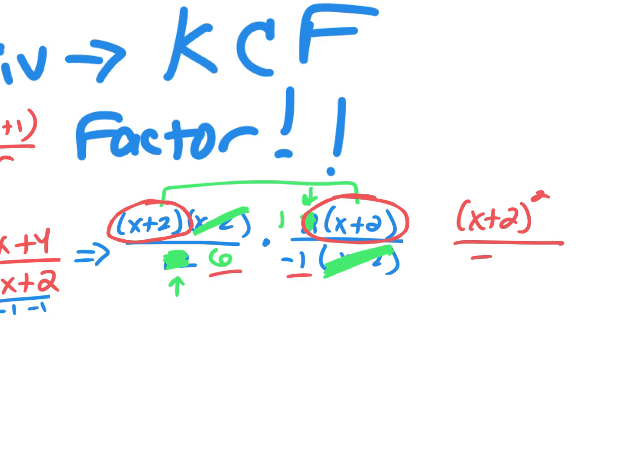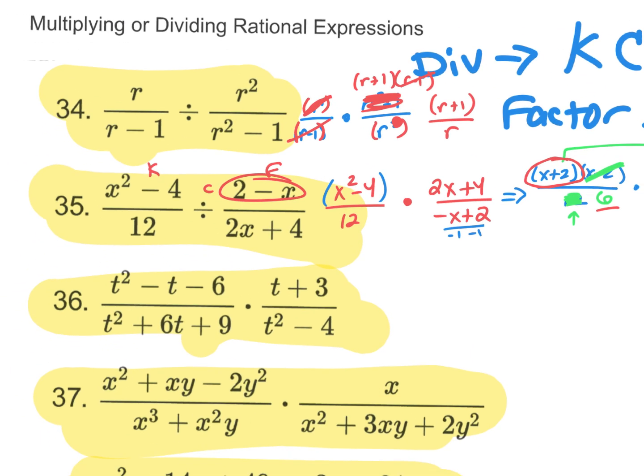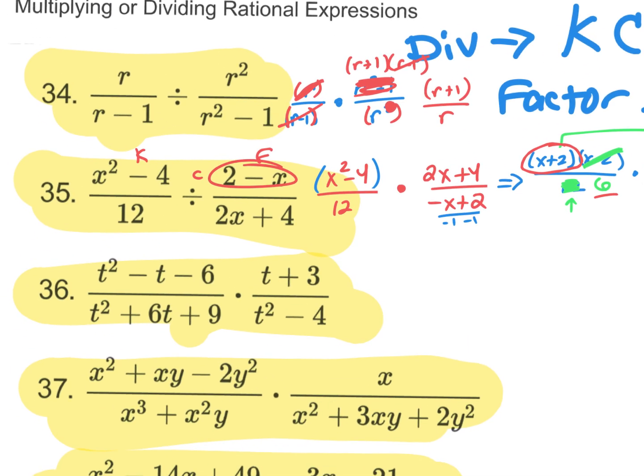6 times negative 1, so negative 6. Something is always going to cancel out, always. But again, if you get to a problem like this when it's written backwards, I would rewrite it, because that'll remind you, oh, wait a second, I have to go ahead and take out a negative.